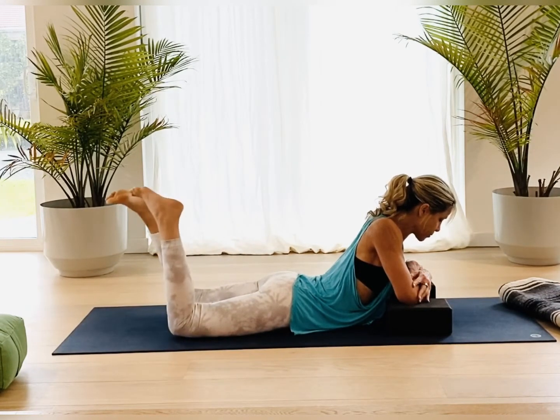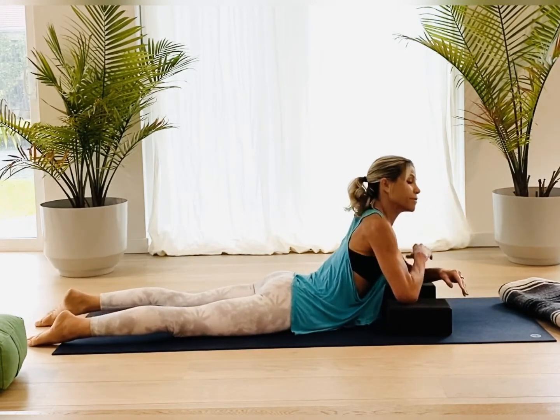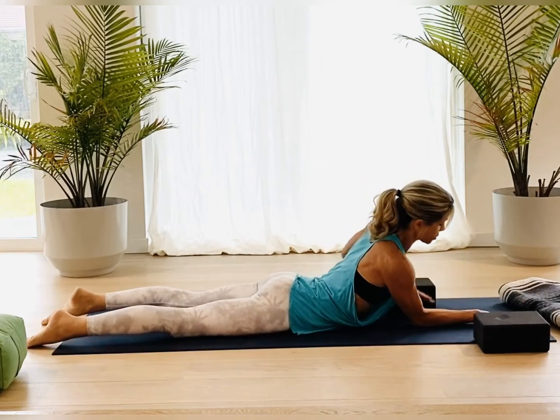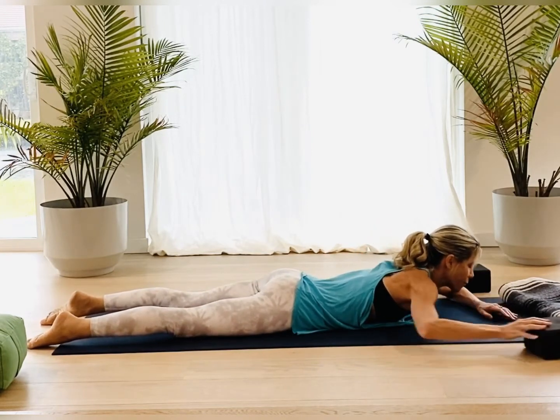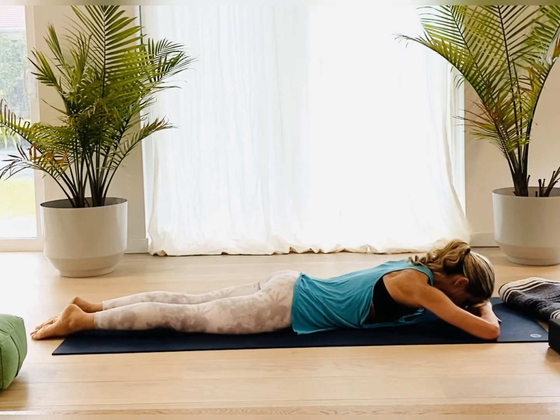When you're ready, start to bring the feet down. To come out of the pose, you're going to start to slowly move everything out. So letting the blocks come away from you and allow yourself to rebound by bringing the arms down. Maybe the forehead rests right on the forearms. Start to feel how the back rebounds.